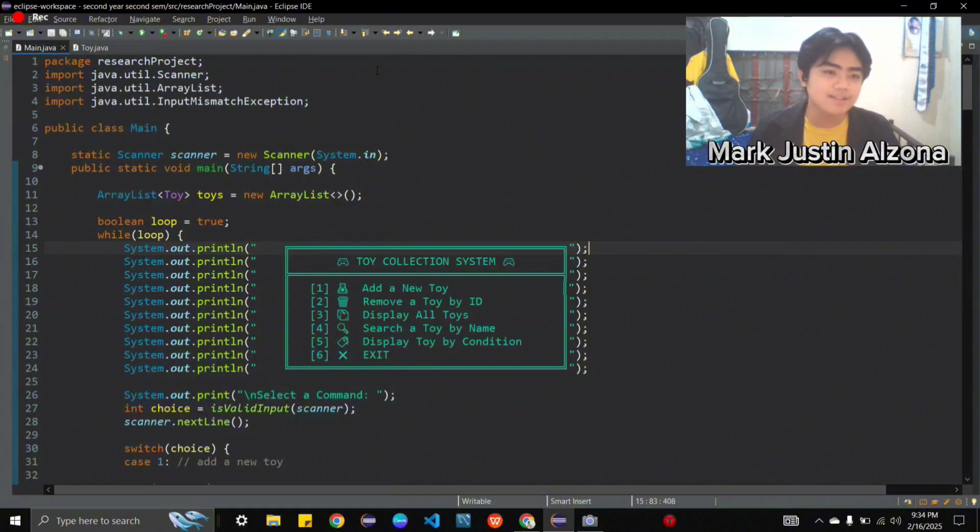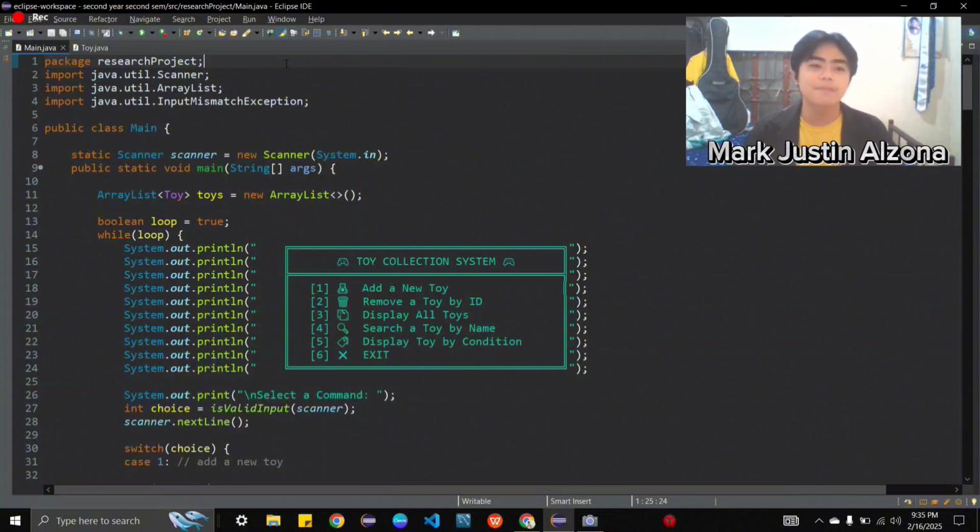So the next three lines of code that I've highlighted are the imports from the java.util package. Again, a package is just a container of classes. So we access the Scanner class from the java.util package. Scanner is responsible for user input. It is the recipient of integers, strings, etc. Then java.util.ArrayList is imported so that we can use ArrayList in this project.